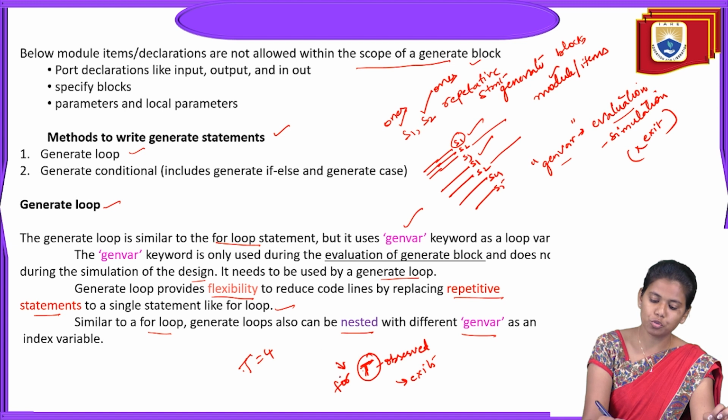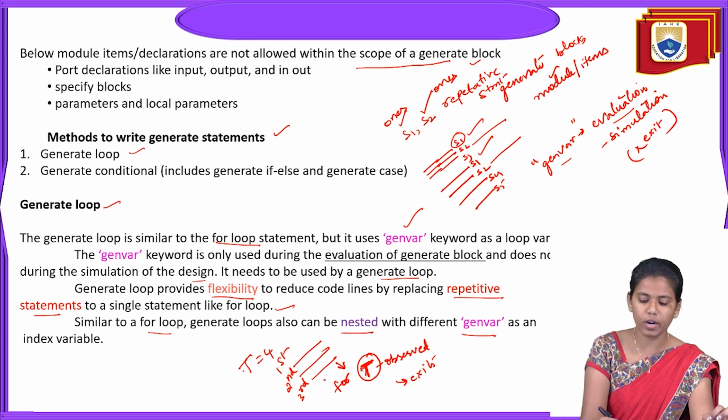So for t equals 4, until the fourth time: the first time we got the statement, the second time the statement repeated, the third time the statement repeated again, and the fourth time we got the statement as true. So what happens here? The for loop exits, right? Until the truth is observed, the for loop will continue, and then it exits.